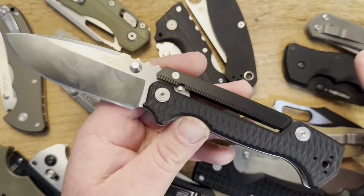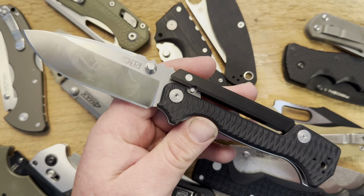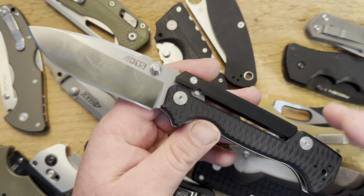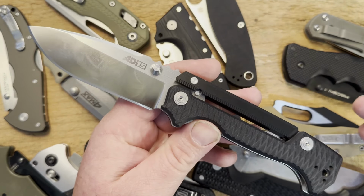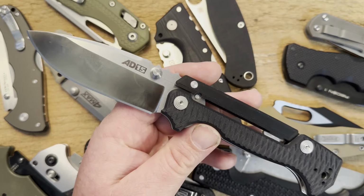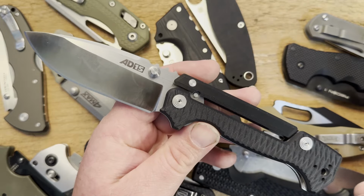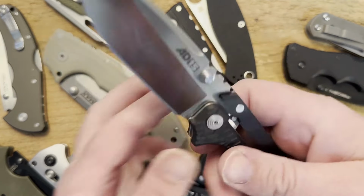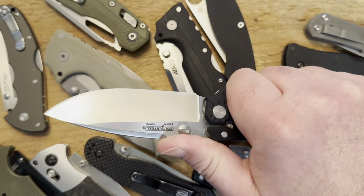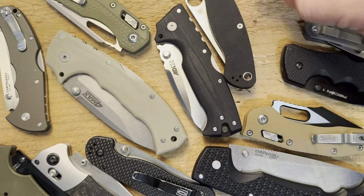I would also happily, more than happily, put an 8020 on this list with the Shark Lock, but I would want an 8020S maybe. Probably could still do it. But anyway, they've got the new 8020s that are available, pretty widely made in Italy. Great knife. So I just wanted to throw that out there. I know that's a total aside from my discussion, but it would certainly belong on this list. Back to our 8015. Again, feels really, really great in hand. Very strong, very capable. This is a knife that I would be happy to have if I got in a situation where I really, really needed a knife.